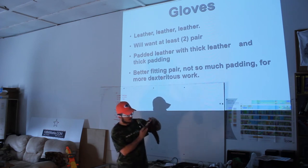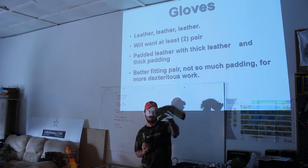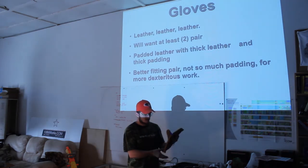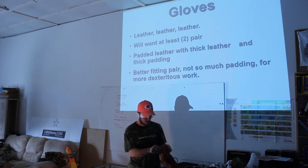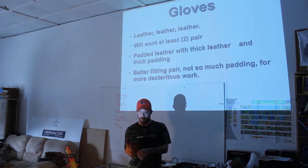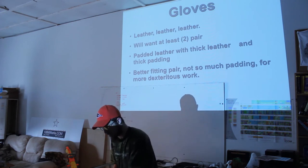They got some kind of cotton, flannelish stuff inside of them, and then they also have leather on the outside. This is a pretty thick, heavy, uncomfortable leather, not the kind of leather some lady's gonna wear to a ball. It's a good thick stuff. You're gonna burn them. It has an interesting smell. And you're gonna burn them again. Also, as you burn them, they get hard and unworkable, so you won't want to be burning them if you don't have to, because you'll end up buying new ones. These have a denim lining inside, and I can feel that there's some padding up near the fingers. You're going to want to just grab hot stuff and work with it. You'll feel the heat coming, and you'll have some of those moments where you're like, damn, it's getting hot, and you'll take them off and wait a few seconds. The thicker the padding, the more work you're going to be able to do before you have to take them off and wait a minute.